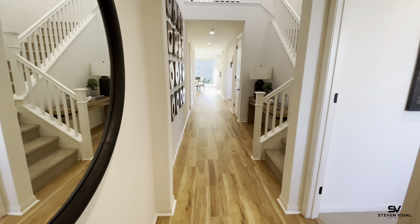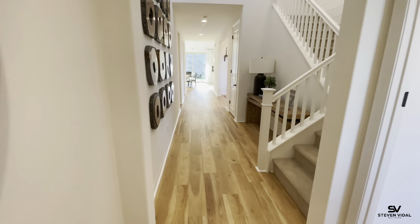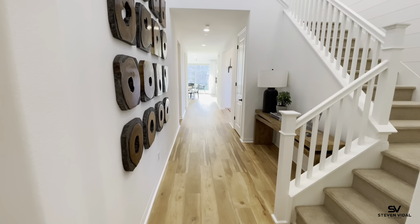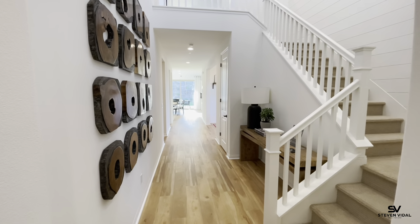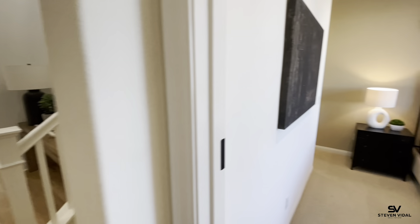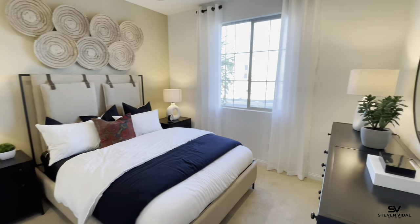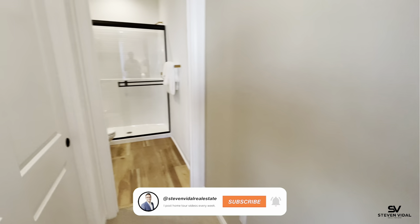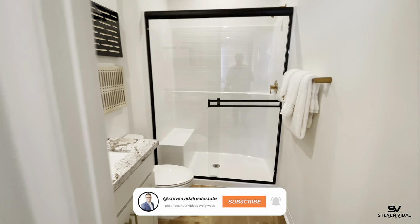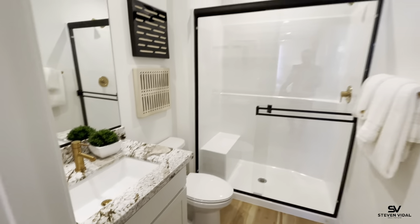As we walk into this house, you've got a nice long hallway with beautiful oak-color LVP — luxury vinyl planking — throughout the downstairs and wet areas. Right as you enter the home, here is one of the bedrooms that is downstairs. It has a full bathroom attached to it, which is super nice — you've got a standing shower there with your sink.